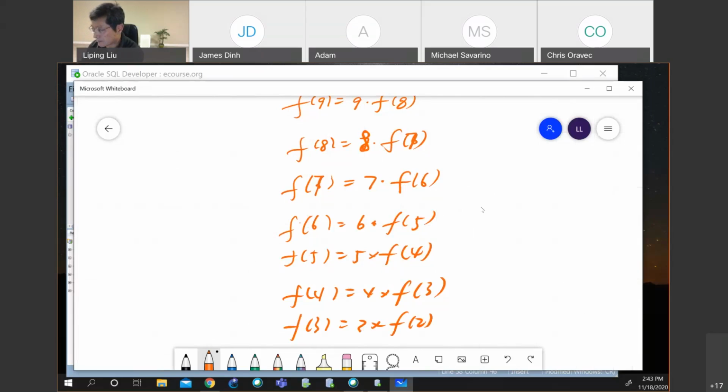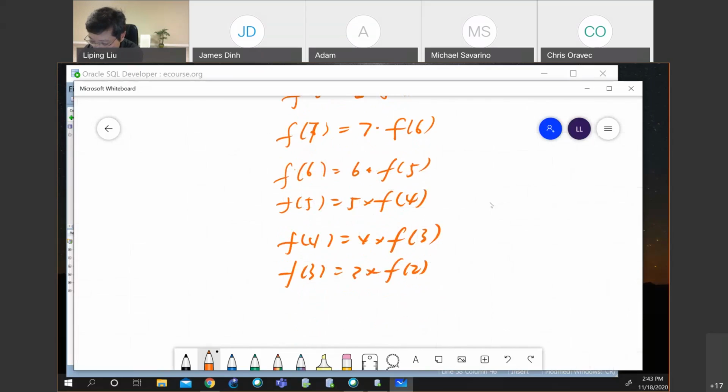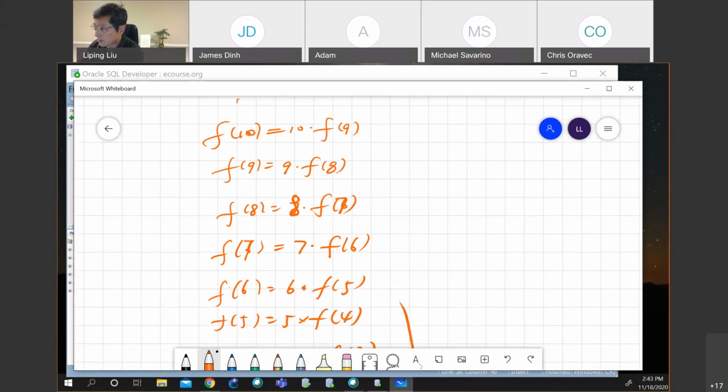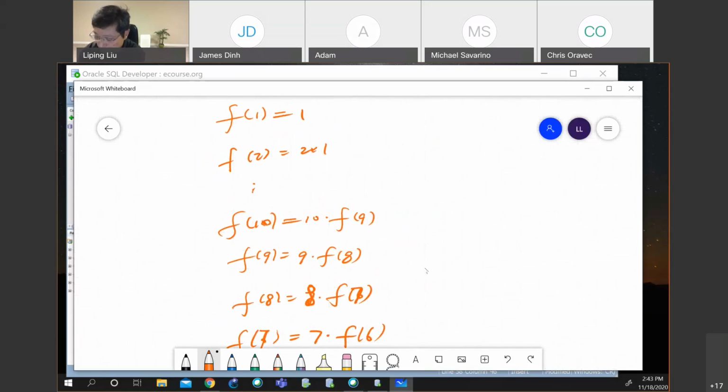And then F2 is equal to 2 times F1, and F1 is already something we know, which is 1 right here. So now the whole problem is reduced to the simplest case.